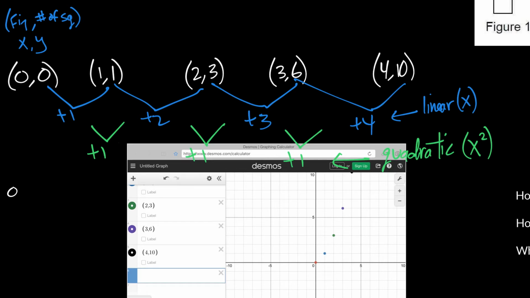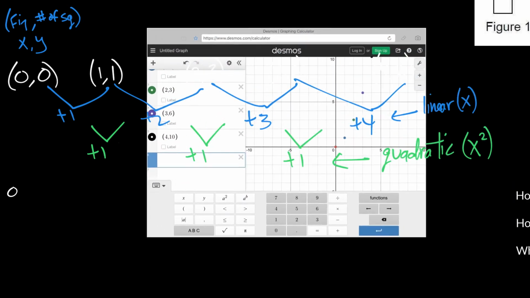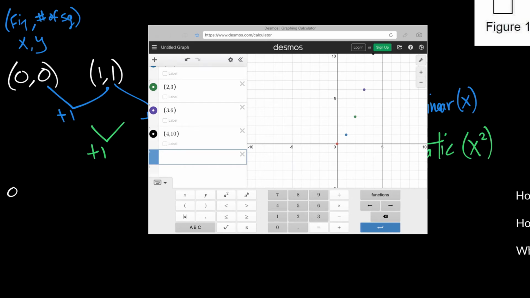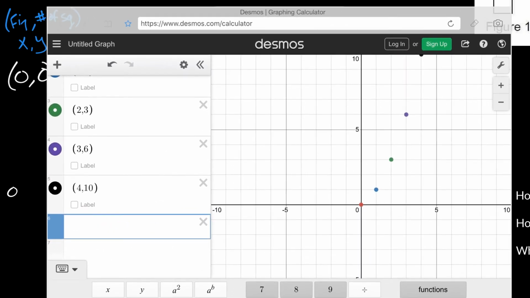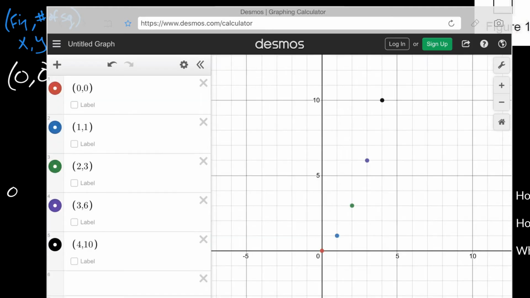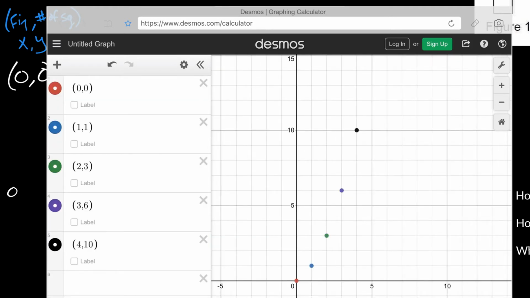Now, what I want to do is bring this aside, and put it up front, which I'm going to do right now. This is going to the front, and I'm going to make this larger, and we're going to take a look at what's happening here. So I told you this is quadratic, which means if it were linear, we would end up with a straight line. But when I look at this, it doesn't really look like a straight line. It looks kind of curved. It looks like a curved line right there.